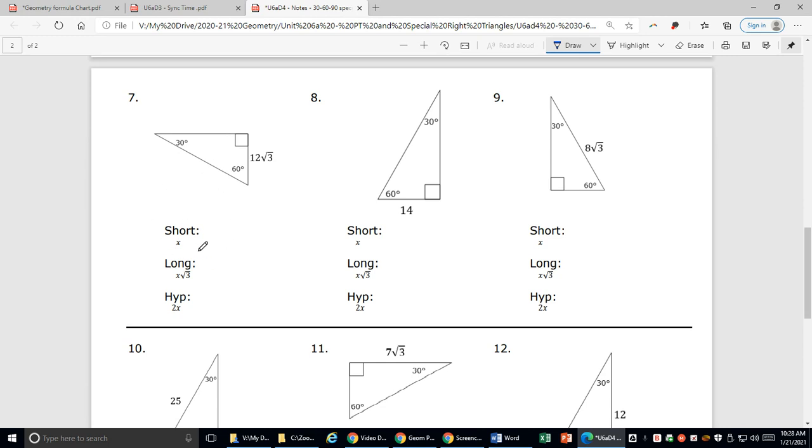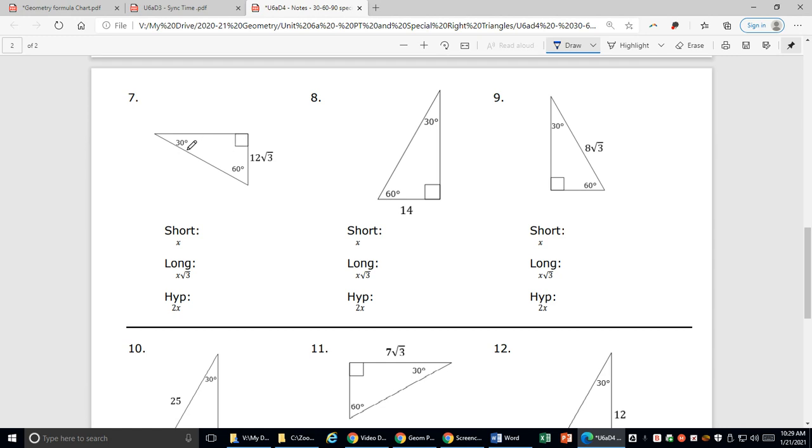All right, so let's look at 7, and then we will take a break and come back to another video to look at the rest of these. Okay? Just so we can see how we can determine which pattern we're going to use. Okay, actually, you know what? We'll do 7 and 8, and then we'll do 9 through 12 in the next video.